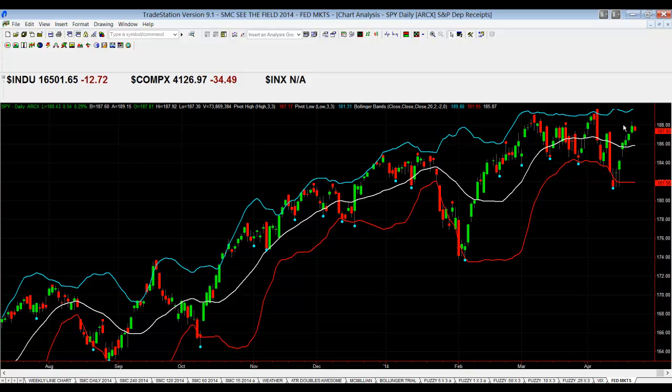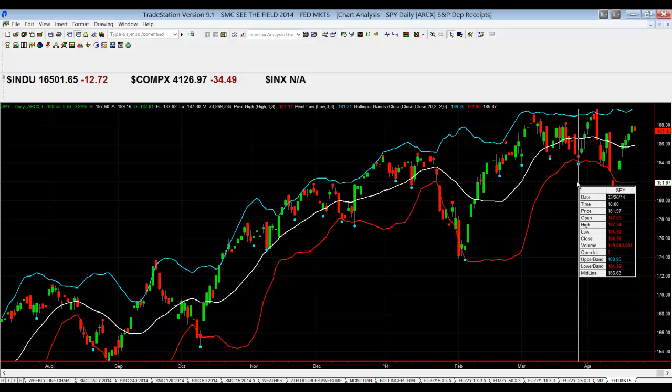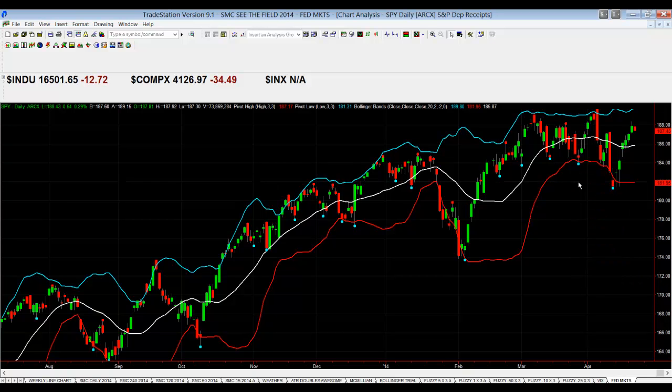We're not crystal ball folks, but I wouldn't be the least bit surprised that maybe on this Apple noise — maybe Caterpillar is out in the morning — maybe we do gap up tomorrow and go up and nose around up in here at this last high. You want to be watching what that does up here, and especially if we trade up into it during the day and then reverse down. Then folks, we're going to be most likely gapping down and moving rapidly back down to the other side — this little Bollinger Band around 180 to 181, about 18 or 19 on the S&P cash. If this area gets taken out, we're headed back down to ultimately test that, and we think we're headed there and actually much lower.